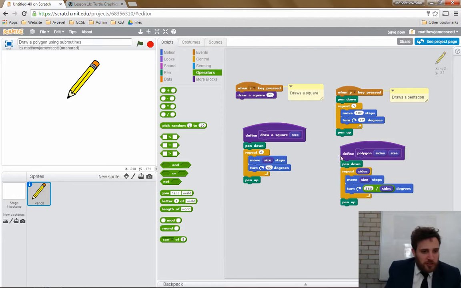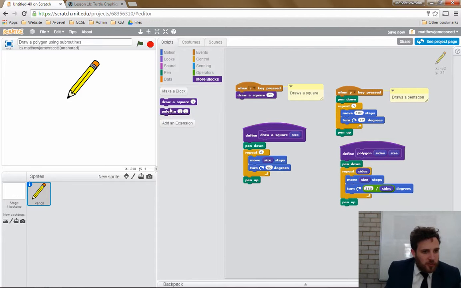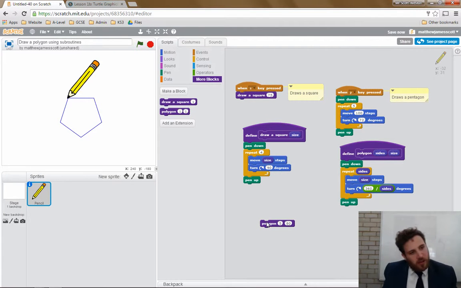I'm actually going to demonstrate this to make sure that you can see that it works. So I've got a polygon of 1 and 1, that's not really going to be that effective. I'd like a polygon of 5 sides, each with a side of 80. I want to double click on that. I click, and I can see that I've got a pentagon of size 80.